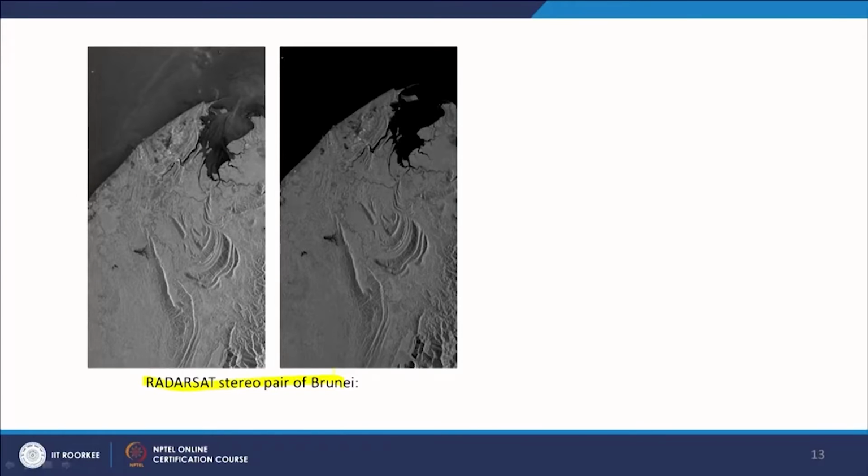So like here, this is what we call a power image, that is, images in the microwave region or radar images, and they make a pair, a stereo pair or just a pair I would call, and you can employ these two radar images and generate a digital elevation model employing the SAR interferometry technique.